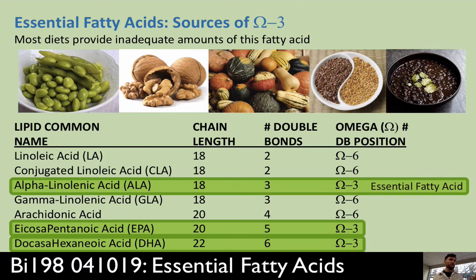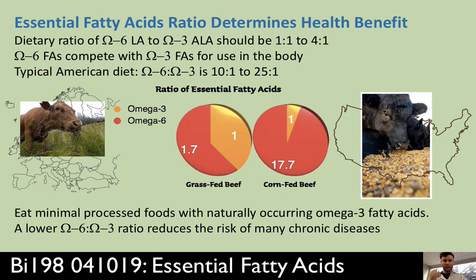Seaweed is also extremely high in ALA. Certain beans are not as high as those seeds, but have reasonable quantities in them. The best source that you possibly can get for this is in those seeds that I listed, or seaweed. Those are exceptionally good sources. I went to the dining hall last night, and you can get flax, chia, and hemp seed all at the salad bar here in the dining halls. So you have access to it. All right.